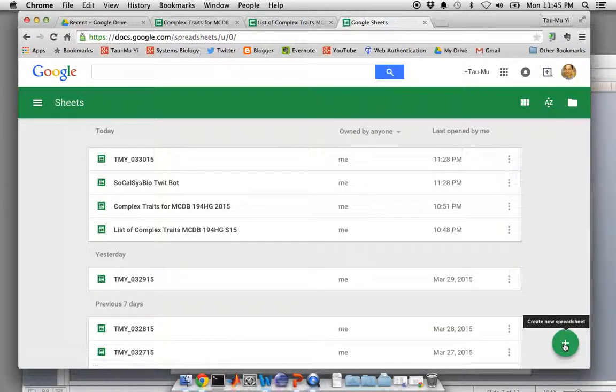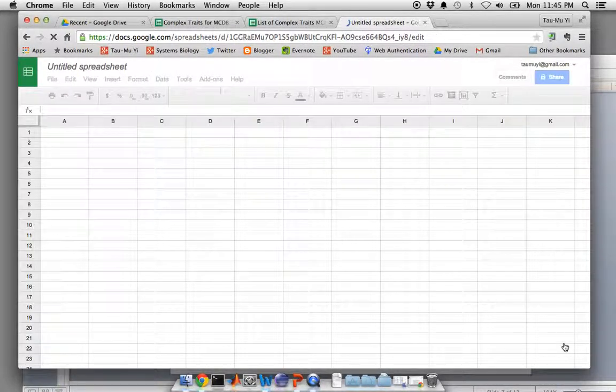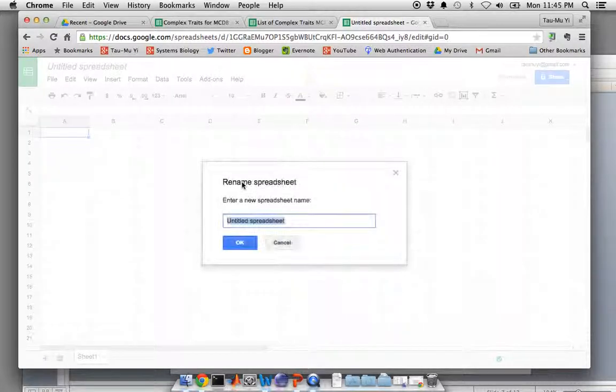And you press the plus button at the bottom right corner to create a new spreadsheet. Let's first name it Assignment 3A Heights by, and then put down your name.